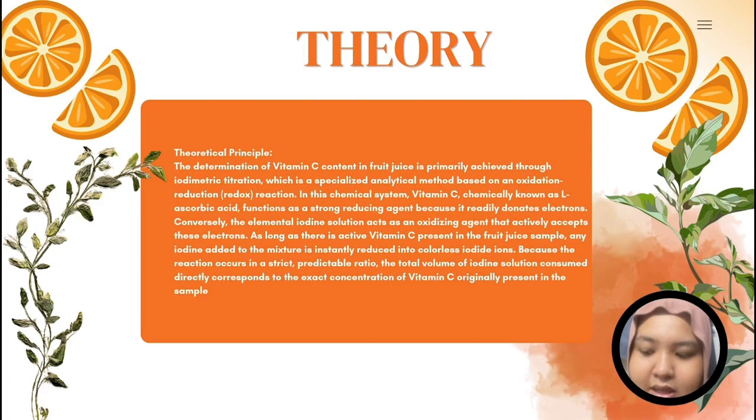As long as there is active vitamin C present in the fruit juice sample, any iodine added to the mixture is instantly reduced into colorless iodide ions. Because the reaction occurs in a strict, predictable ratio, the total volume of iodine solution consumed directly corresponds to the exact concentration of vitamin C originally present in the sample.